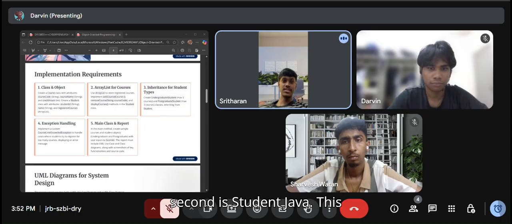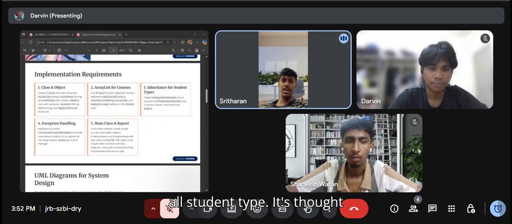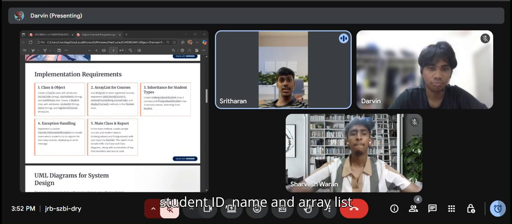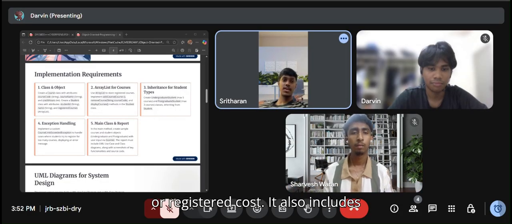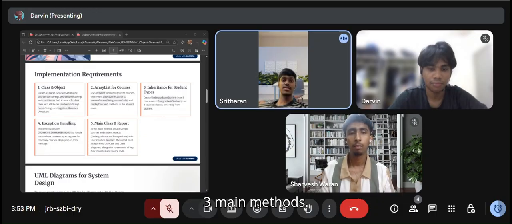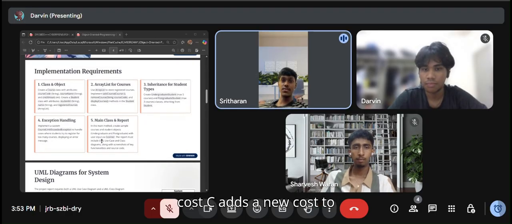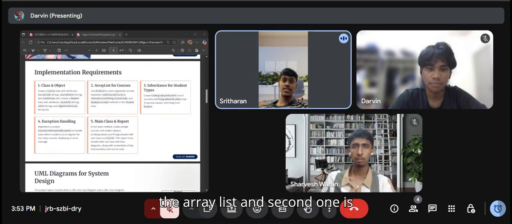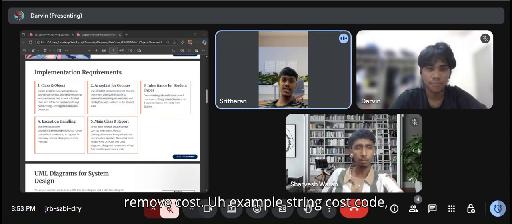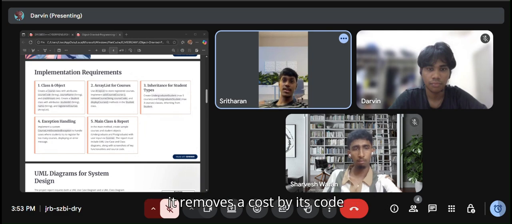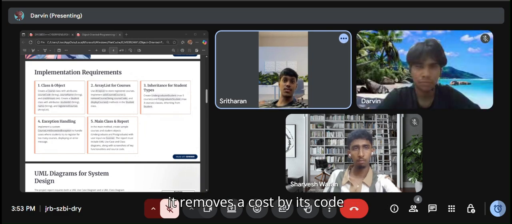The second is Student.java. This is the parent class for all student types. It stores student ID, name, and an ArrayList of registered courses. It also includes three main methods. The first one is addCourse(Course c), which adds a new course to the ArrayList. The second one is removeCourse(String courseCode), which removes a course by its code.